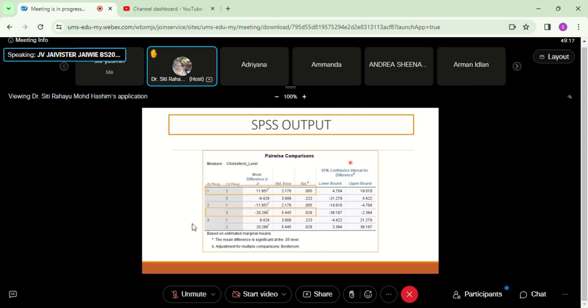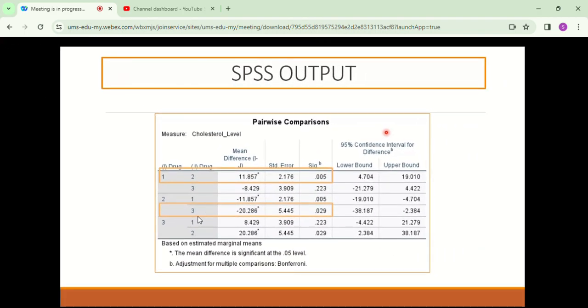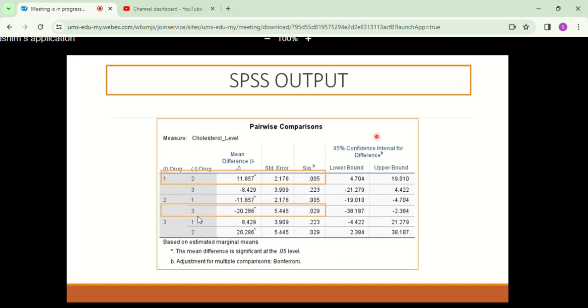Saya rasa yang jawab drug 3 ni kan kawan seorang dah jawab 3, yang lain pun semua 3 nak selamat. Ataupun kalau tak selamat pun tak apalah, sama-sama tak selamat. Salah, you all kena fikir, jangan ikut kawan. Okay, drug 2. Kenapa drug 2? Kalau dalam kolesterol level, kita nak rendah ke nak tinggi? Amanda, kolesterol level lagi tinggi lagi baik ke lagi rendah lagi baik? Lagi rendah lagi baik. Okey.